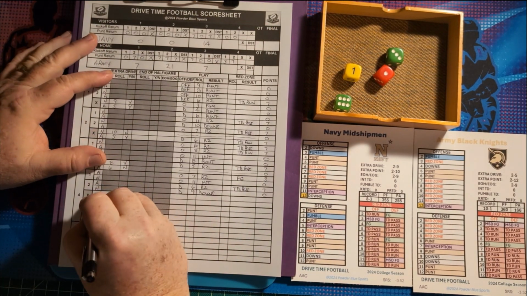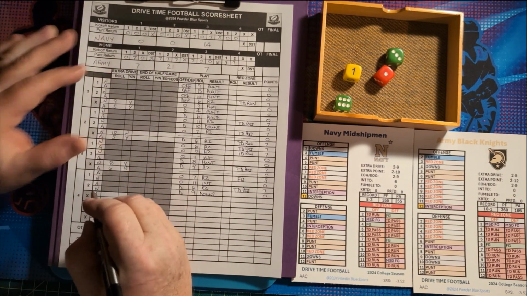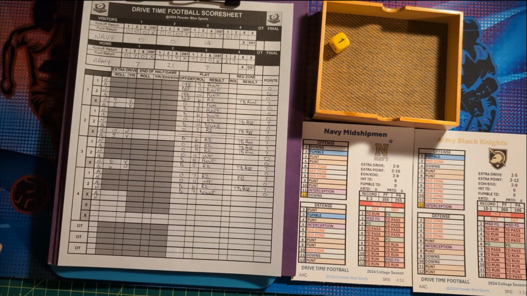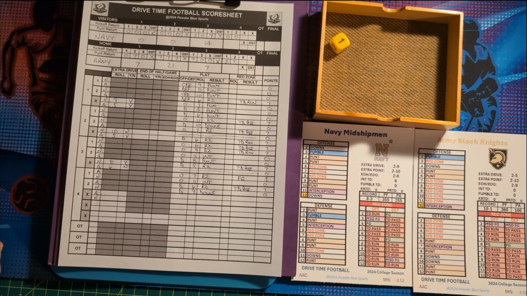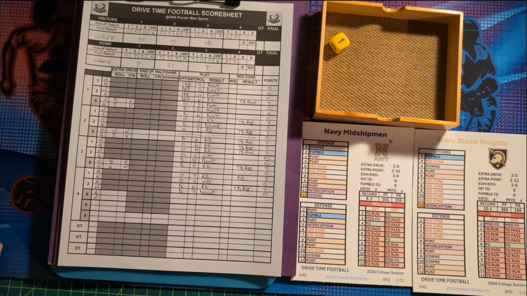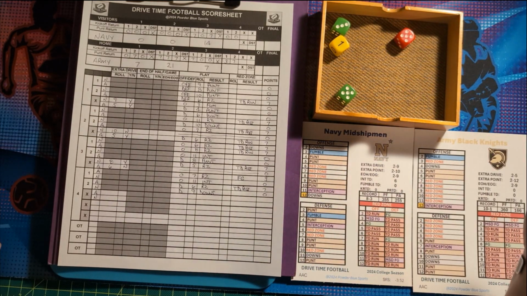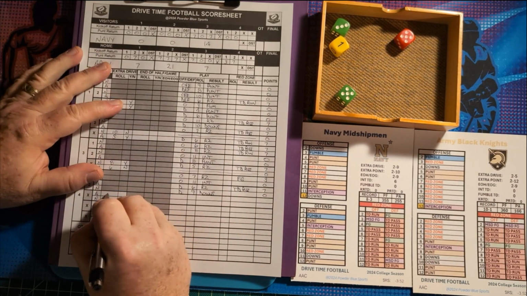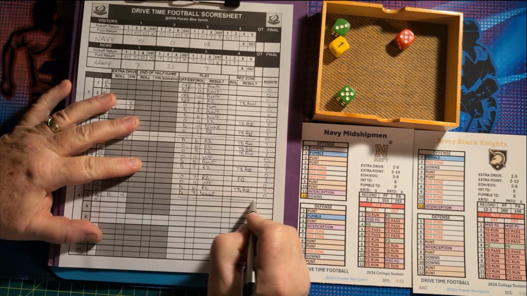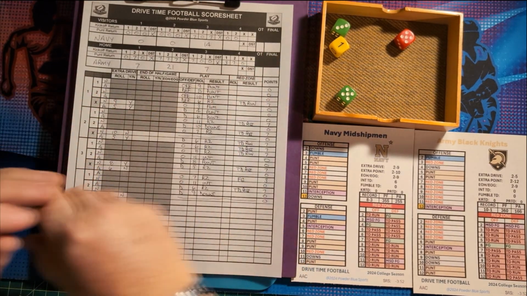All right, so now extra possessions. There's going to be 3 of them here at the end. Army will go first. They still have the lead. They lead 45-14. All right, so Army gets the extra drive on a 2-5. You roll an 8, and that's a no. The 0 goes there, so Army gets a 0 in their first extra drive.